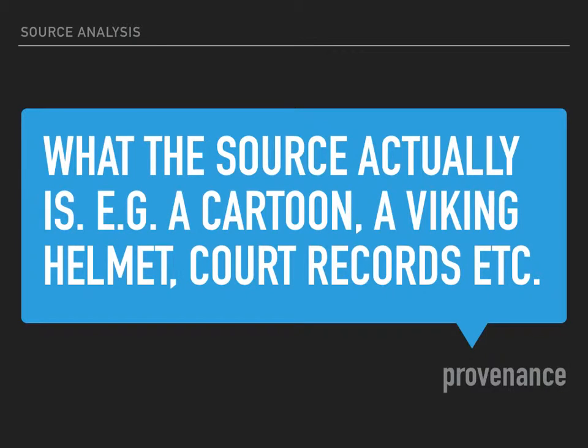So if you're looking at a cartoon picture, it's a cartoon. If it's a record from a court trial or something like that, then it's going to be a court record. Or if you're going really far back in history, it might be a physical artifact. So a Viking helmet would be one example.